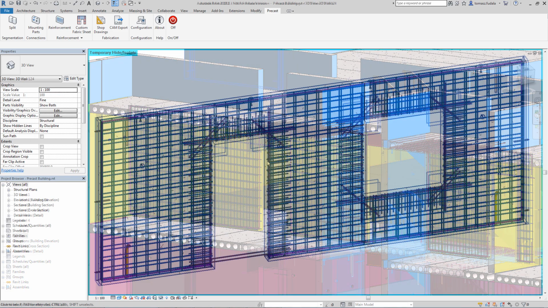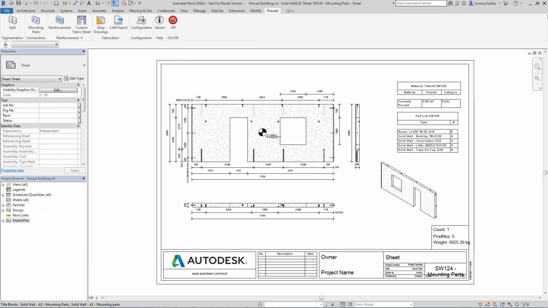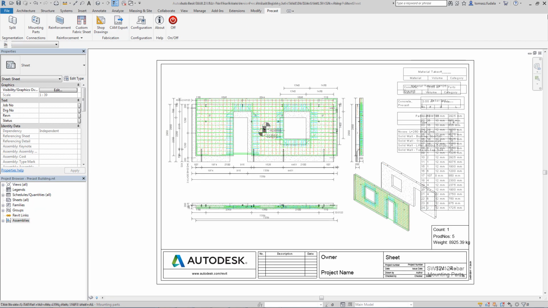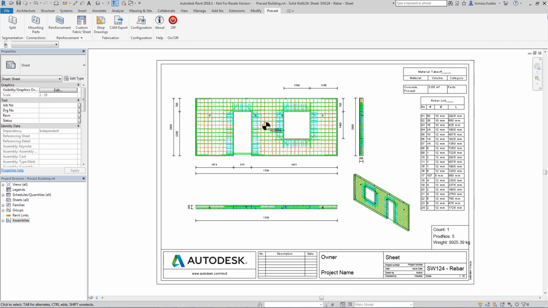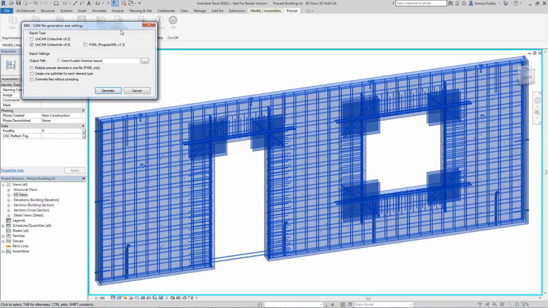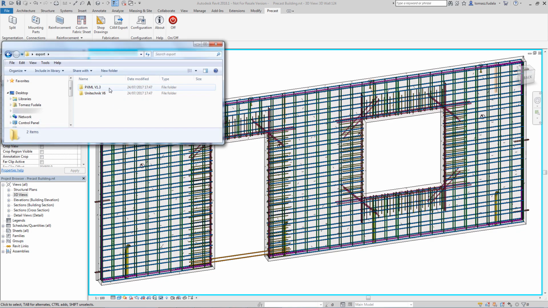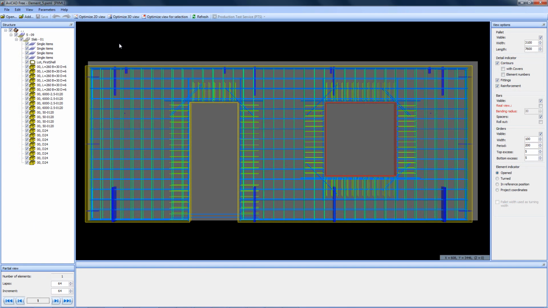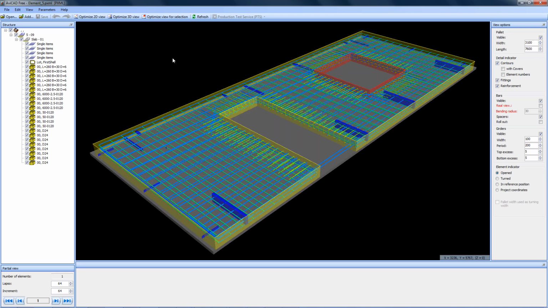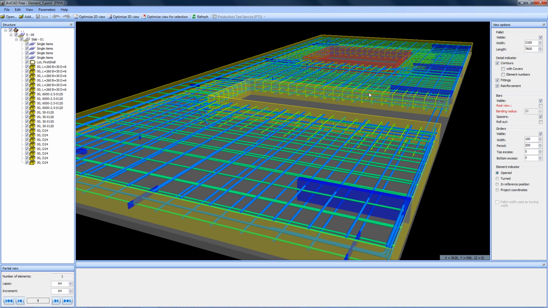The shop drawing templates are fully customizable. The software also automatically generates CAM files, PXML and Unitechnik standards for workshop machines, allowing for direct data transfer from the 3D design model to fabrication. The structural precast extension for Revit offers a more streamlined and model-based fabrication process that helps both fabricators and precast detailers reduce the time spent on modeling, generating shop drawings, and producing precast planar elements.